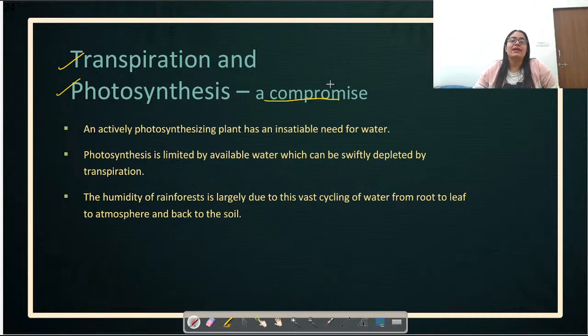After taking my class, I request you all to read each and every line and paragraph of the NCERT text I have covered in this class. That means you have to study the ascent of sap, or you can directly start with the transpiration process. Under the heading of transpiration, the entire transpiration process, transpiration pull, adhesion, cohesion, high tensile strength, capillarity, all these terms I have discussed are given under the transpiration topic. So do check the NCERT text and read each and every word mentioned under transpiration and under transpiration and photosynthesis.